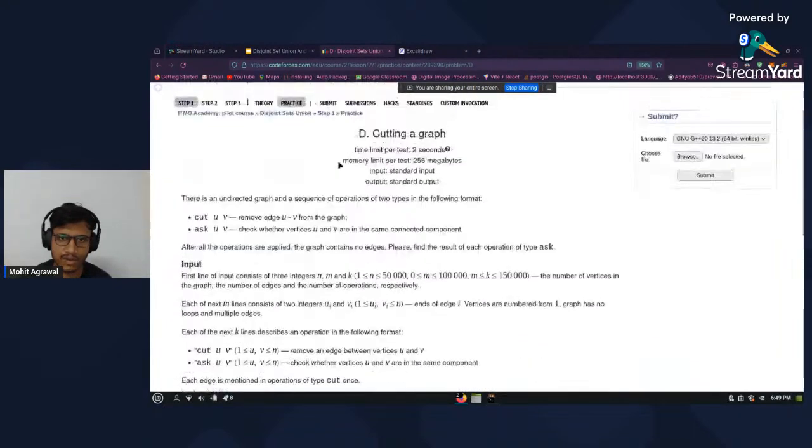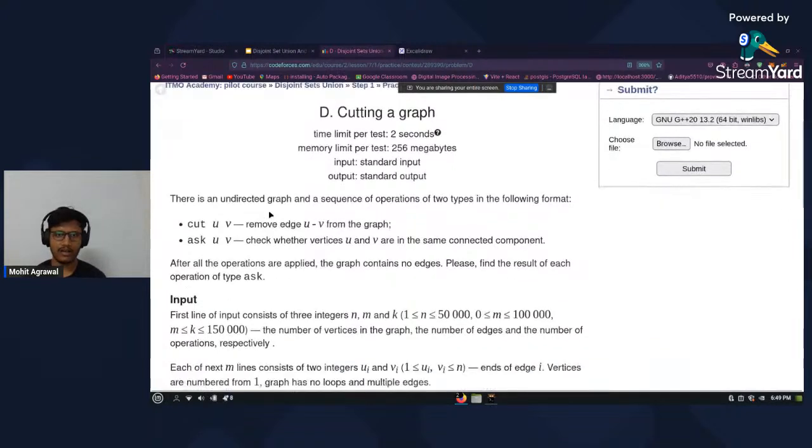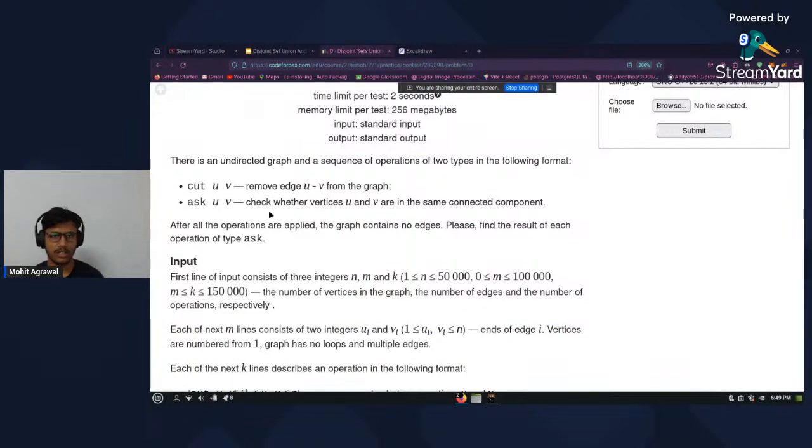I will give you a few minutes to read this problem. I'll increase the font, and tell me the approach in the chat. I'll give you 5 minutes.